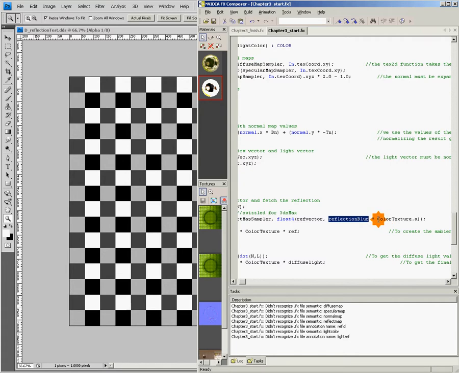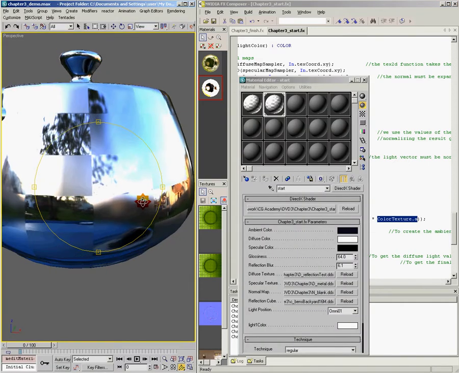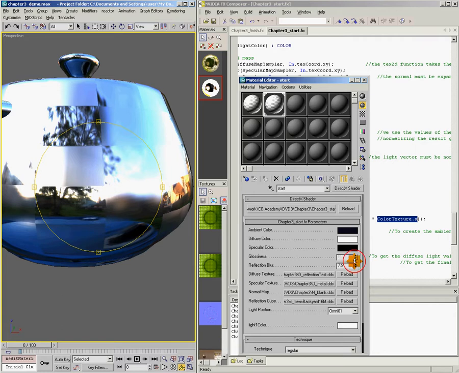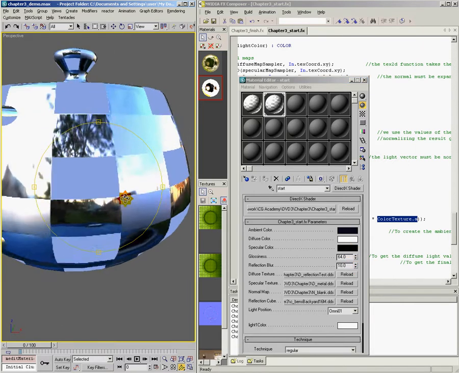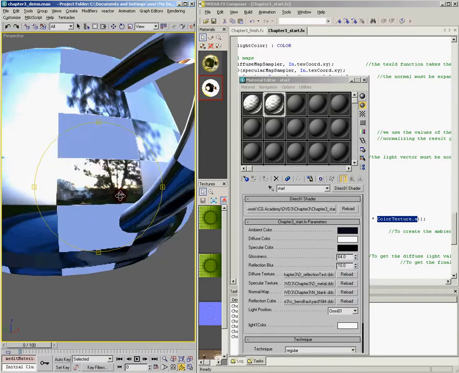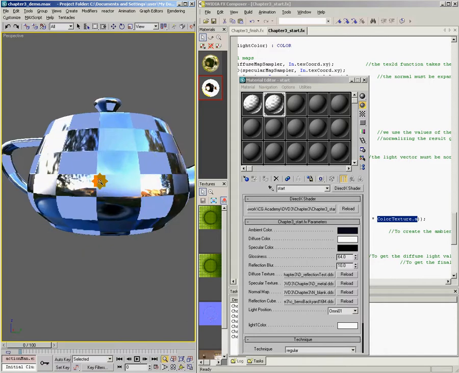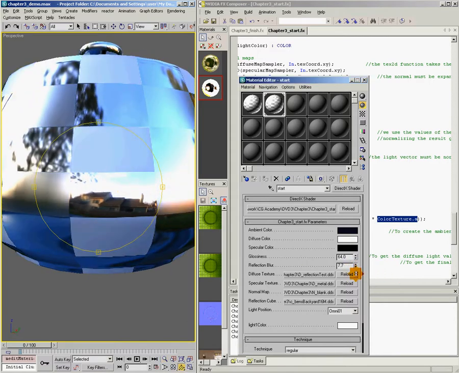But if our alpha channel is black and it's 0, then we're multiplying this by 0, giving us 0 as a result, and that's where we're getting the sharp reflections. And you'll notice that no matter how high I go here, I can go all the way up to 10, I still have some areas that are sharp. And that's because these areas are the black sections of my checkerboard. So I'm controlling the blurriness using the alpha channel of our diffuse texture.